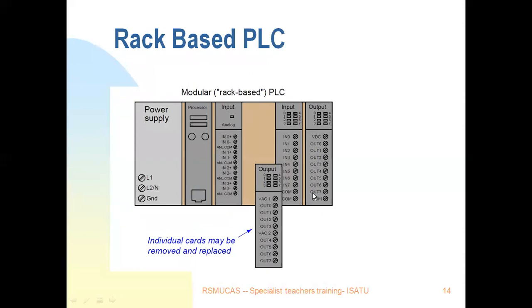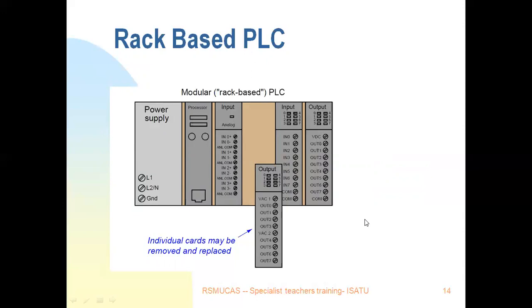For the types of PLC, again, now we have discussed, I have introduced to you the monolithic, and we have also the rack type. What is the difference between a rack type and a monolithic PLC? In a rack type PLC, we could easily replace cards, meaning we can place an input card and we can replace that using an output card. So it is a plug-in type. So we can, using the rack, we could add more inputs and more outputs on a PLC itself.